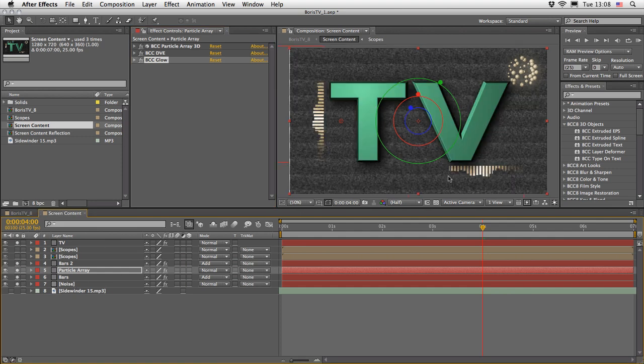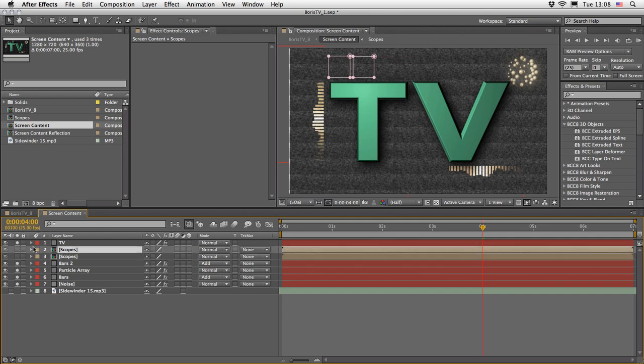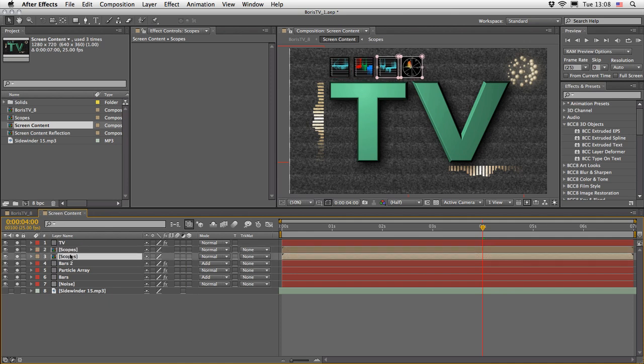We have our background, two bars, swiveling text, and a nice element of particles. I felt that this is not enough, so I wanted to maybe introduce a little bit of a video thing here, and these are the scopes. Now the scopes are brand new to version 8, and once again I wanted to show that we have this as a filter and use it in some kind of an artistic fashion and not as it was meant to be. The meaning of this effect is actually to use it as a helper.